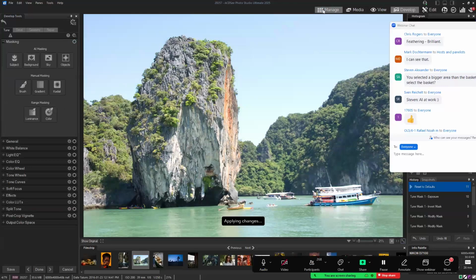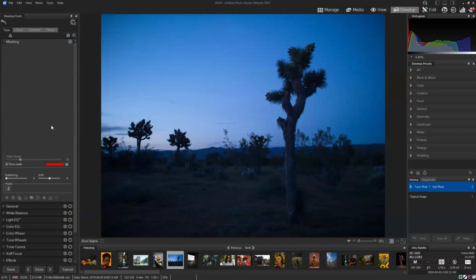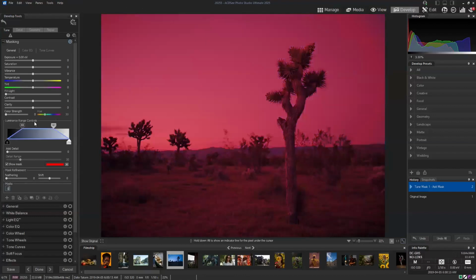So what else do we have in the new masking mode? Now we have available different kinds of range masking, specifically luminance masking and color masking. In luminance masking, I can select the luminance range that I want to affect in my photo.